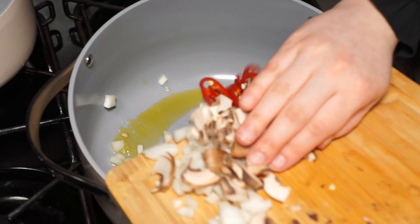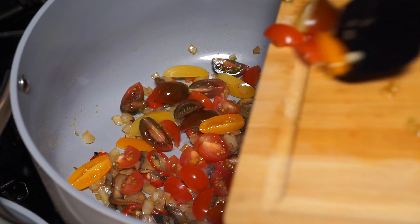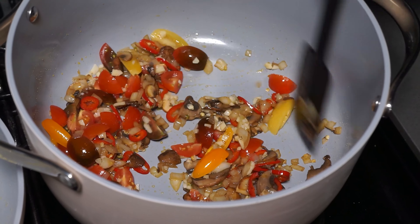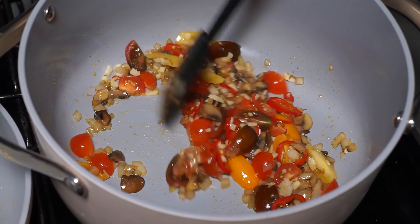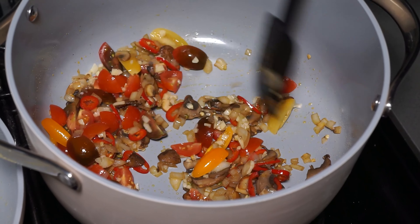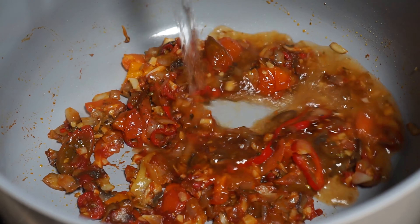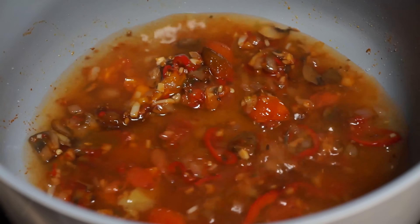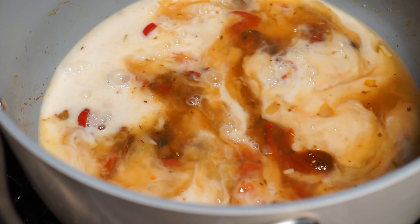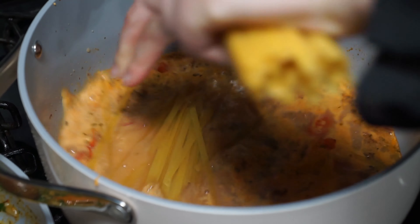The first thing I'm going to add to the pot is onion, the chopped pepper, and mushrooms. Next, I'm going to add my chopped tomatoes and my chopped garlic. Now that my tomatoes are starting to blister, I'm going to add a scallion seasoning, tomato paste, and vegetable bouillon. Now that everything is evenly coated, I'm going to add some water and then some almond milk, which is going to add that creamy texture. Now that my sauce has come to a boil, I'm going to add my pasta.